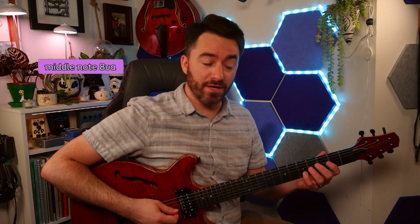The next group starts out on the fifth string, but we're going to have to completely change the fingering from the close position chord. For reference, the close position chord looked like this, kind of like a campfire C major chord. We have to move the middle note, E, up the octave.